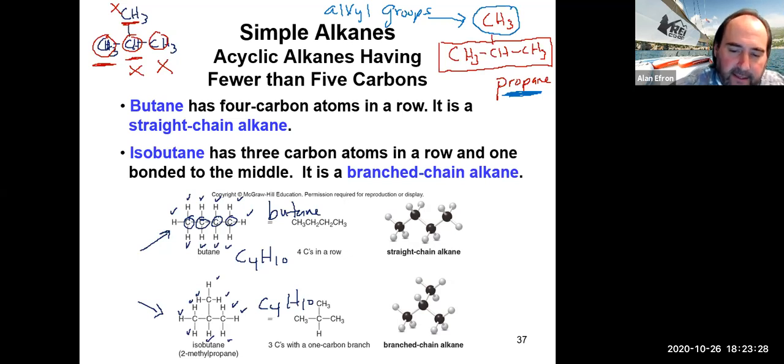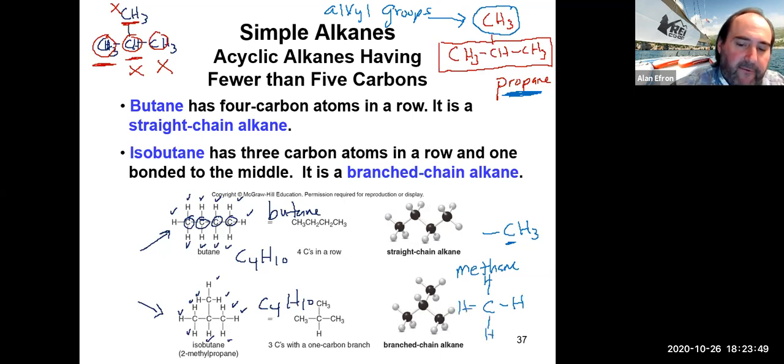So if we look at this group that's there, it's basically a CH3. And ultimately, this has one carbon. And if you remember back, the guy that has one carbon is known as methane, right? And methane has one carbon, but it has 4 hydrogens. So it's very similar, but different. And the difference here is it is missing 1 hydrogen.